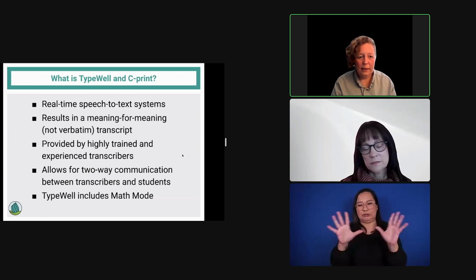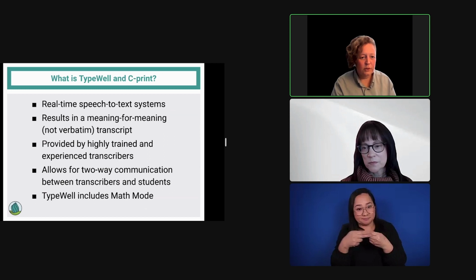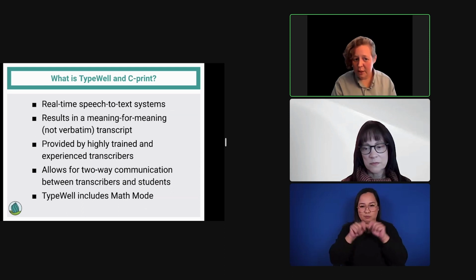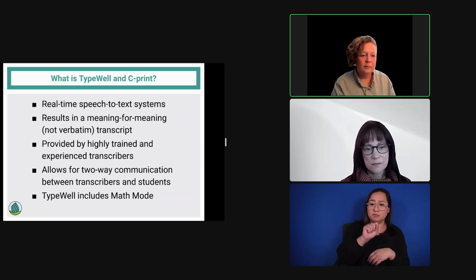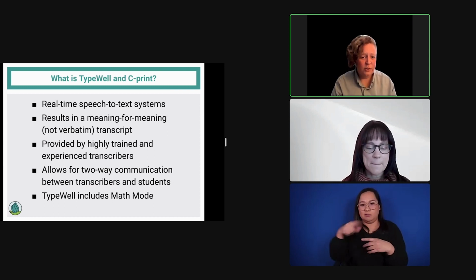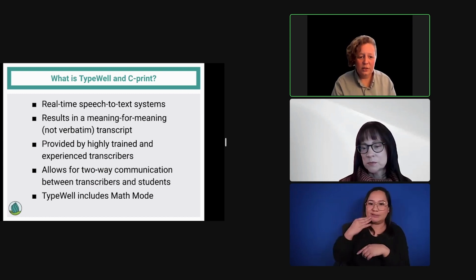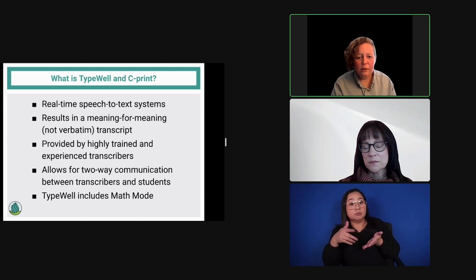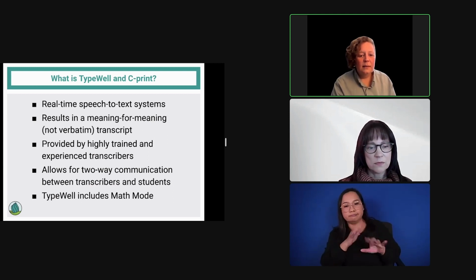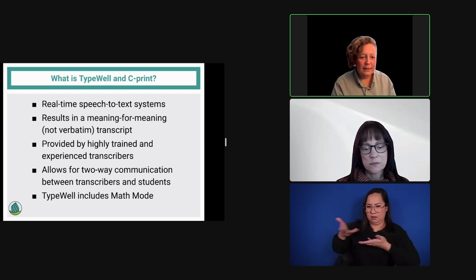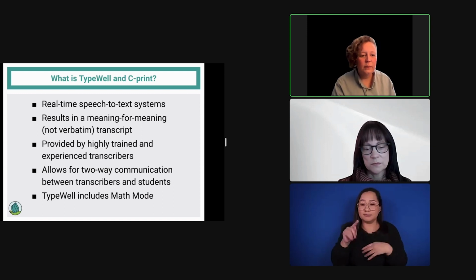Okay, so both TypeWell and cPrint are meaning for meaning transcription methods. They are real-time speech-to-text systems, so the transcriber is transcribing in real time and readers can read the transcript in real time. It's provided by highly trained and experienced transcribers, and it allows for two-way communication between transcribers and students. By that, I mean, if a student has a question that they would like to be voiced, they can send that to their transcriber. They could also just send a note that maybe they're going to step out of the room briefly and they'll be right back. TypeWell also includes math mode, so it's really great for STEM classes. It allows us to capture equations and mathy sort of talk for a student in real time as well.